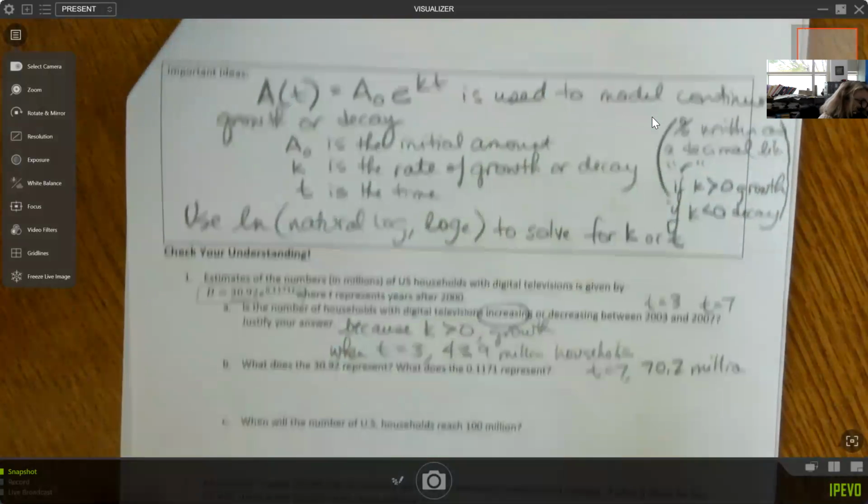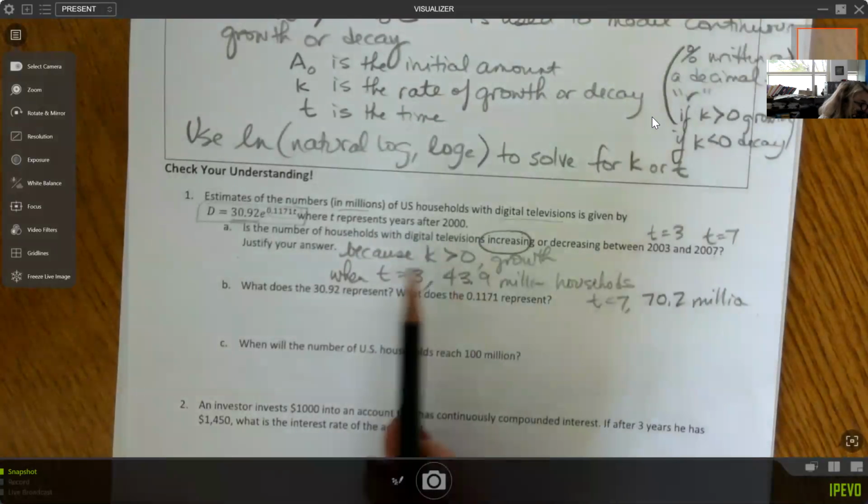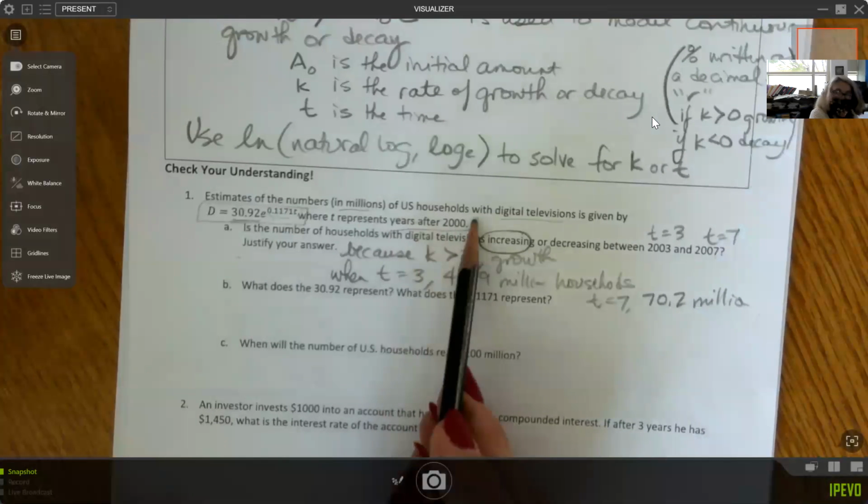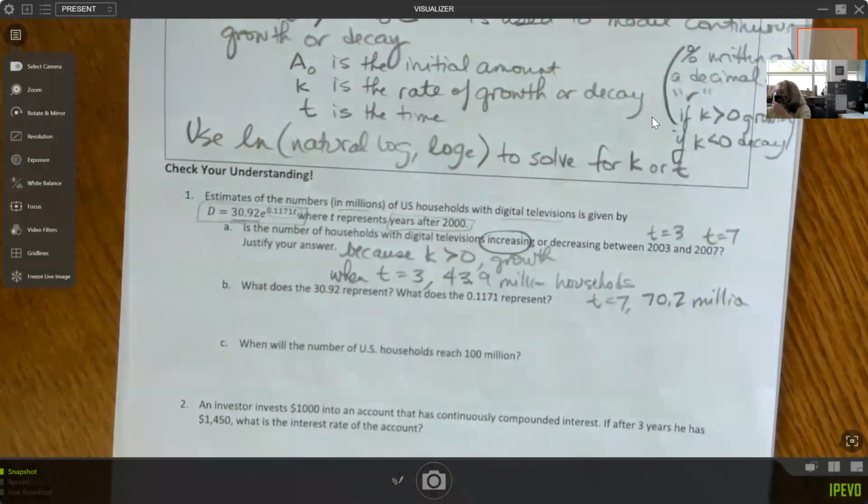And this is a really, really common way to set up a problem. It's the years after 2000. So are you with me that when T equals 0 is the year 2000? Because otherwise my graph's going to look silly if I have to make my graph go out to the x being 2000 before I have any dots on my graph. So that's why a lot of times they do this. They have the T be the time since 2000.